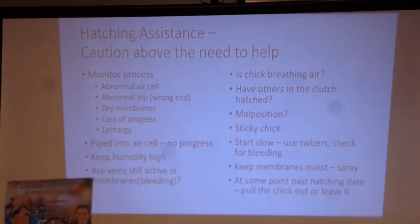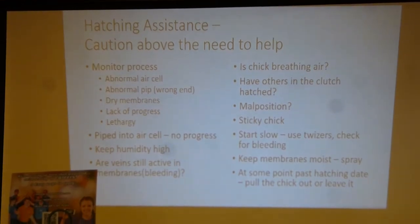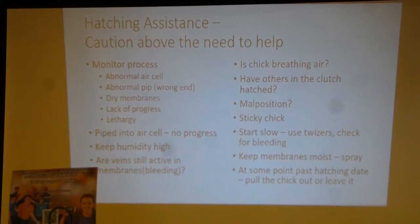I won't go through all the rest of these, but these are stages that the chick goes through during the hatching process, which normally takes 2 to 3 days, depending upon the species. We've all been there where it's tough to wait. You think the egg is not hatching and we want to assist it, and I've done it myself. I continue to slap my hand sometimes when I want to go in and help it out, and sometimes it works and sometimes it doesn't.